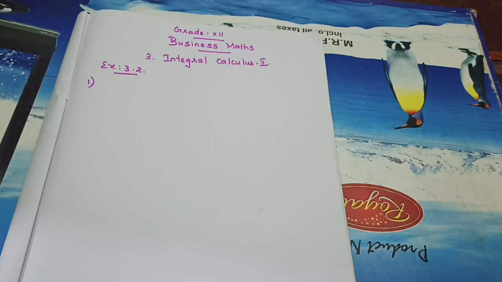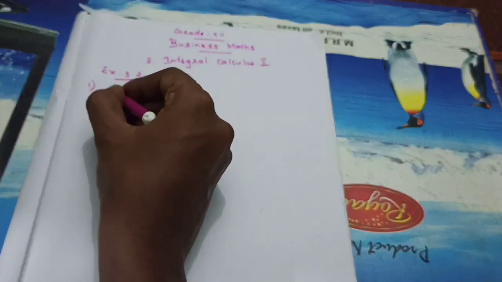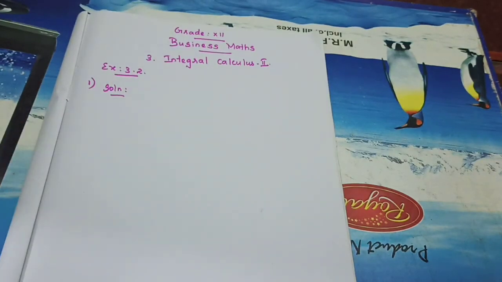The operating cost per hour. If you are taking C as the cost, the rate is given. When I start this exercise, I say rate of change means d by dx. Here it is cost, so rate of change, where the engine has run x kilometer, the thing given is dC by dx. Have you all understood why we are writing dC by dx?